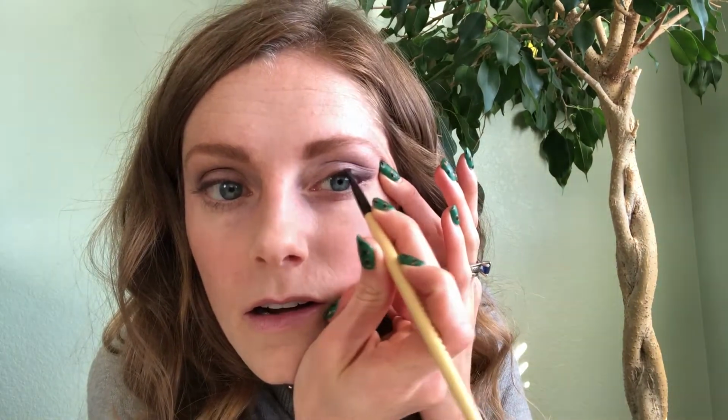Okay, so miraculously, I did not spill, which is good. Yeah, so I'm good there. If you did spill, I just sweep it off. And then I'm just gonna do one more round because I like a little more eyeliner. If I'm gonna do it, I may as well do it. I don't know how to do cat eyes, so you won't get that from me.